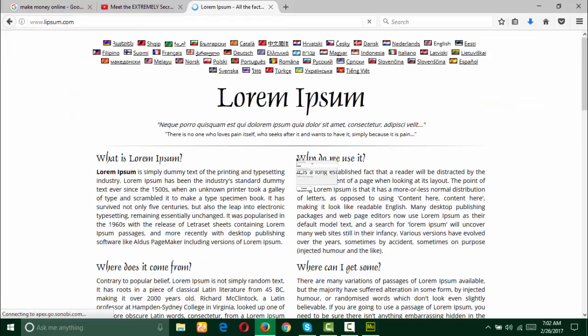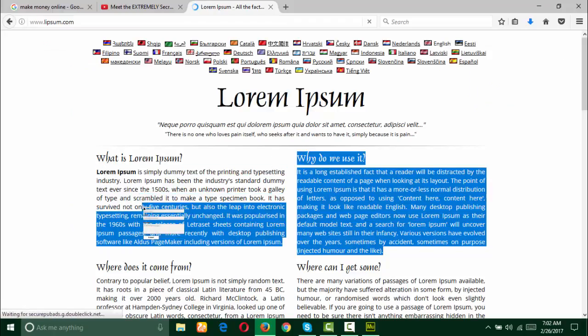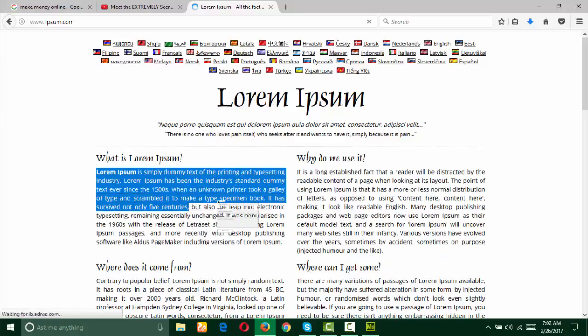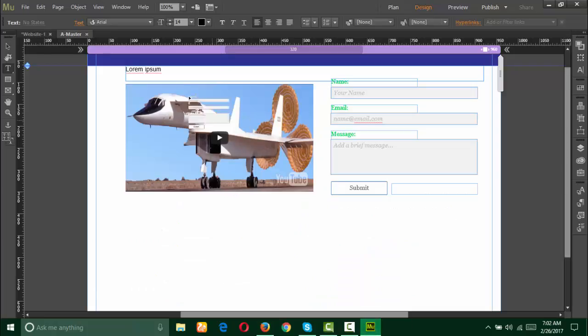Lorem ipsum is a demo text for designing or creating any pages or similar things like printing press or anything. Simply copy and paste here.